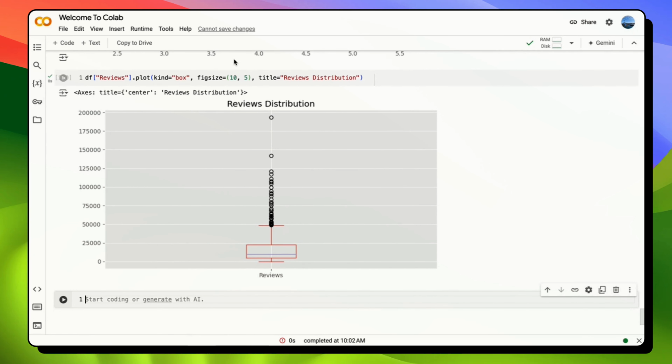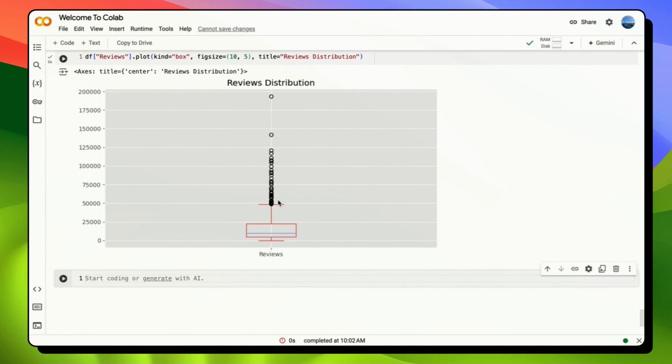This is really interesting. If we can understand this diagram, it has tons of things. And there has to be a video that is going to be dedicated to just the box plot.